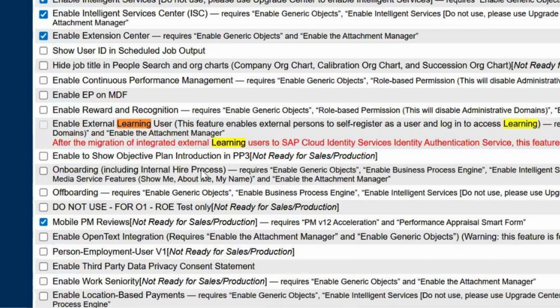For example, enable learning integration, enable learning third parties, enable SuccessFactors learning integration. This is provisioning. If you see, you don't have any configuration here. It's just enablement. So if you want to enable the onboarding module, you have to enable it from here. If you want to enable learning, intelligence services, recruitment, everything is here only.